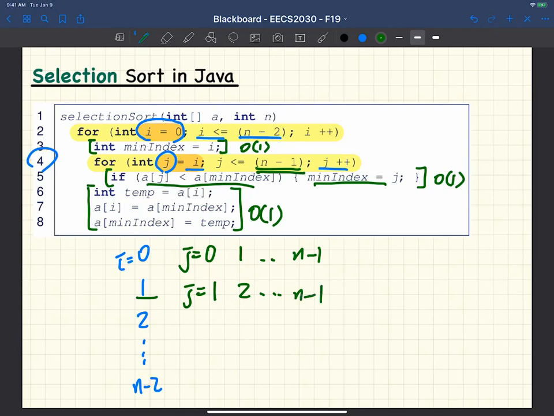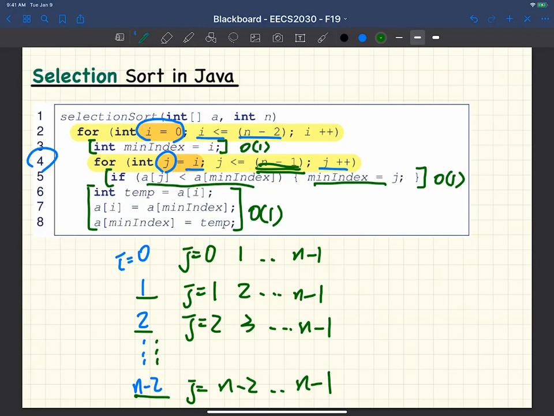Just do one more: when i is equal to 2, j will go from 2, 3, all the way to n minus 1. And the pattern goes on. The last value possible is for i being n minus 2, so j will go from n minus 2 all the way to n minus 1. So far so good? I'm just doing exactly what's specified in the loop headers.